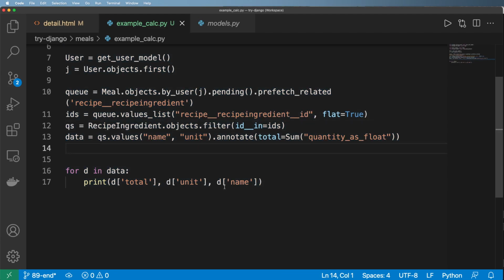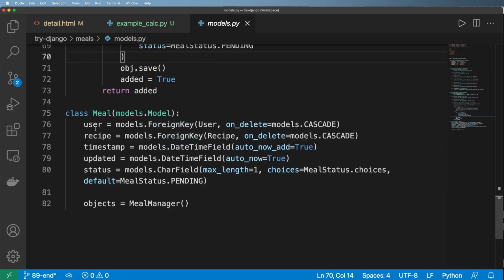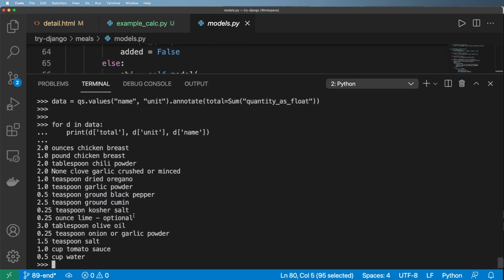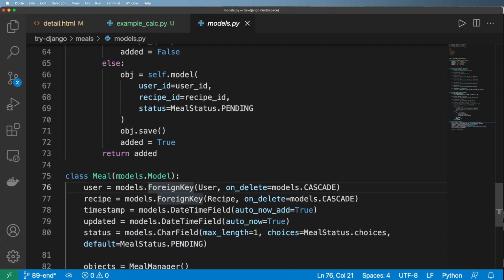So what we wanna do now is calculate this for sure when our meals change. So if I add a meal, do a calculation. If I remove a meal, do a calculation. But I want it to be a lot like the meals in the sense that I have a status item on here. So the user themselves can say, oh, I already have salt at home, I don't need more salt. Or maybe they ran out of dried oregano. And also any line item itself, like, oh, teaspoon of garlic powder, maybe I just want to change that to actual garlic. So I want to give some more granular control to the user themselves, which is why we still need to create a model to manage these inventory items that we want to purchase.